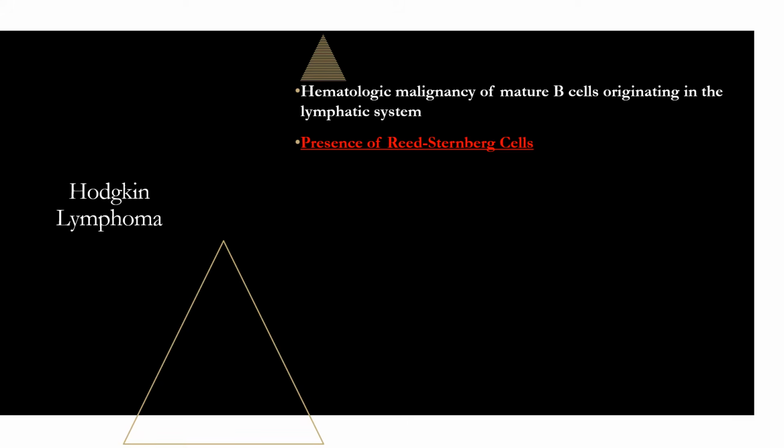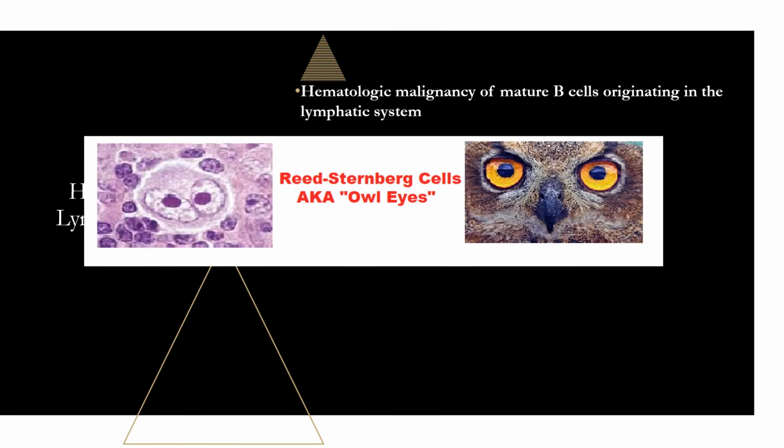Non-Hodgkin, you do not. FYI, not important for the exam, but just so you know, it's possible to have the presence of a mononuclear variant of Reed-Sternberg cells. These are just called plain old Hodgkin cells. So let's take a look at what they actually look like. So these are your Reed-Sternberg cells. Those kind of look like owl eyes, those two nuclei put next together. That's why they're also known as owl eyes, Reed-Sternberg cells.